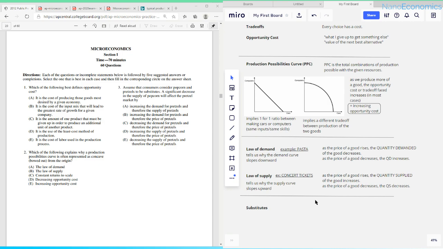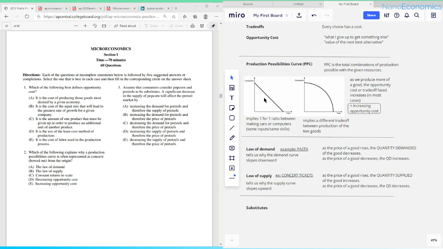Second, we looked at the production possibilities curve and how it relates to the ingredients that we use and the skills that we put into making something, and how it's going to be different between cars or computers, or common examples like pizza and pasta. A lot of the ingredients are going to overlap, but maybe it's a different ratio. Maybe the cooking process is a little bit different. So unless the inputs, the ingredients, are completely identical, that curve is going to be bowed out in most scenarios. It's usually an oversimplified case where we create a situation where that straight line scenario on the left graph is the accurate one.